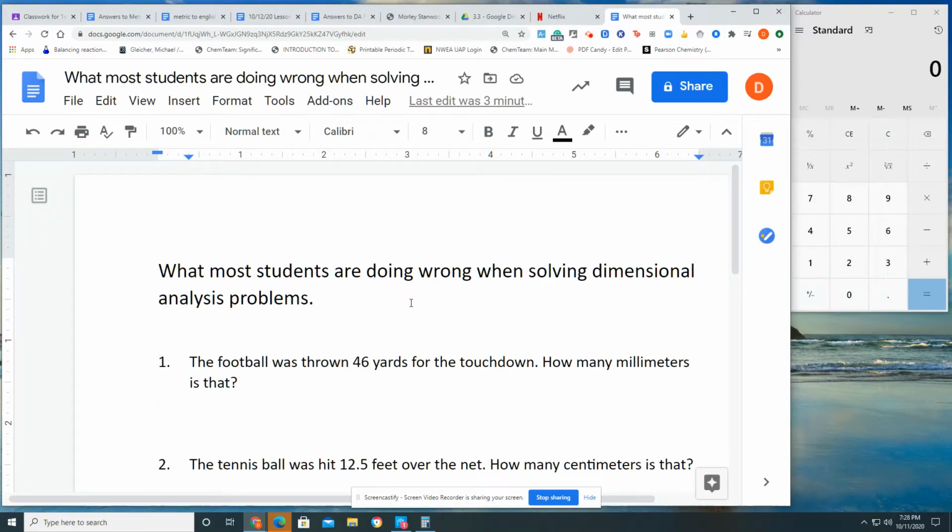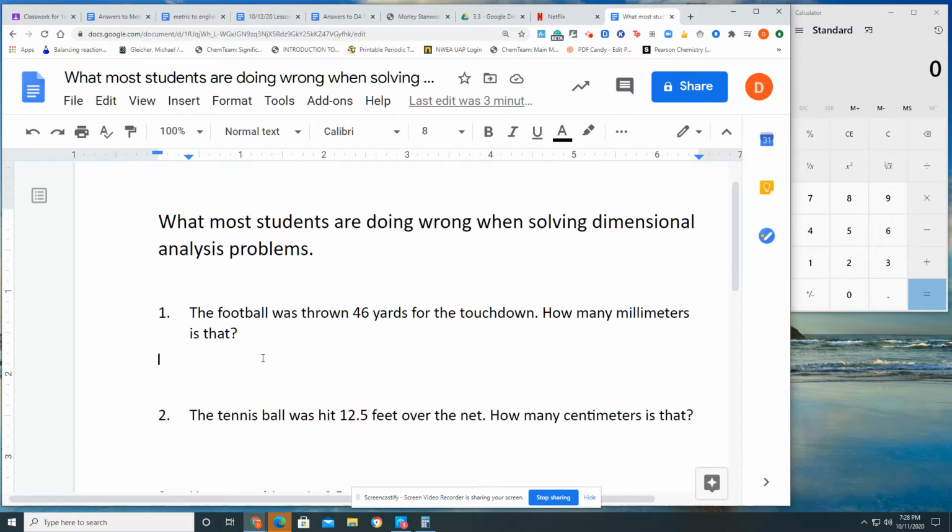Okay, today I'm going to go over and show you where most of the students that I have are making mistakes when you're solving your dimensional analysis problem. To be honest, I look at it and most of your problems are with how you lay everything out. You're not being particular about laying everything out and you're just writing things down trying to get through the problem. You're going to make a mistake.